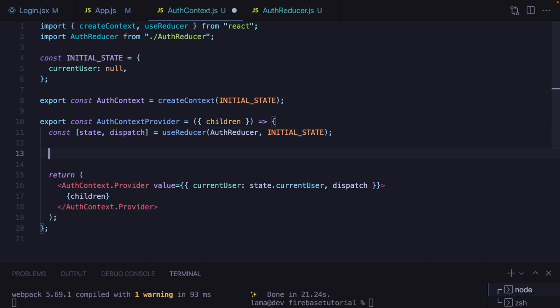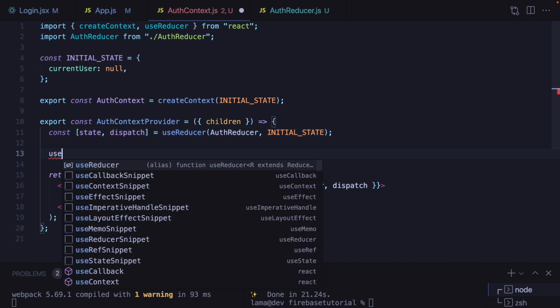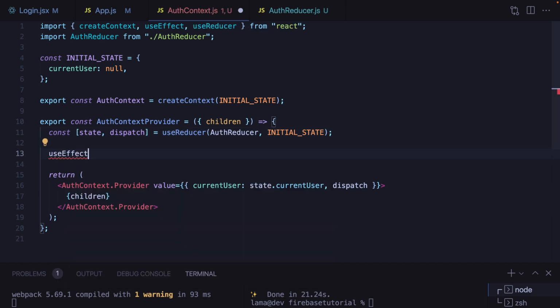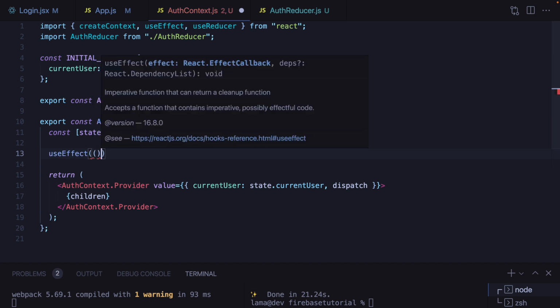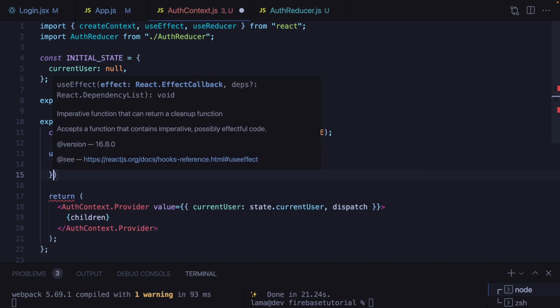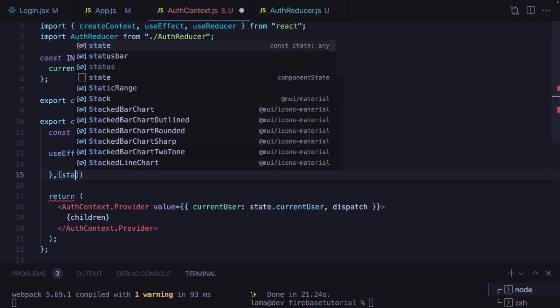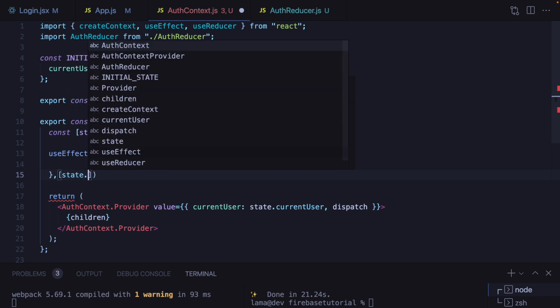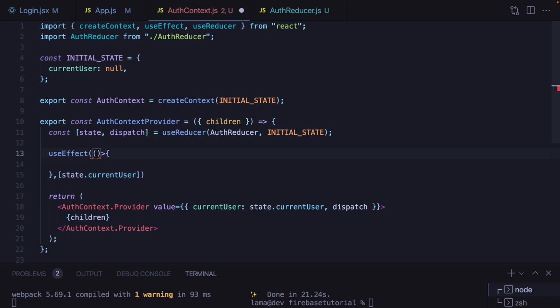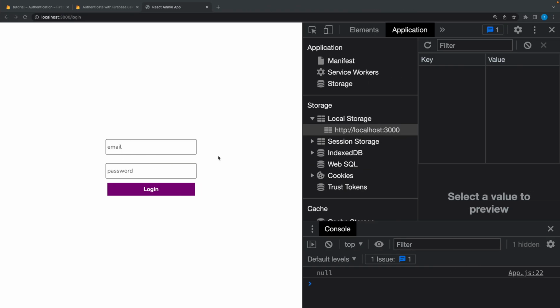So I'm gonna come here and I'm gonna use effect. And I'm gonna say whenever our current user changes, we are gonna assign our details into local storage.